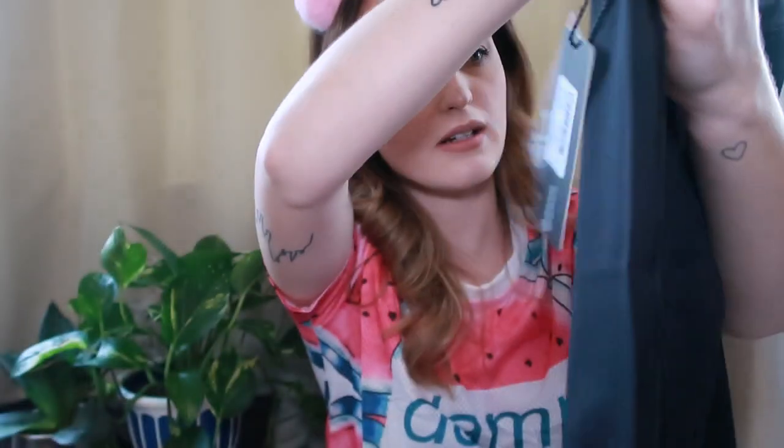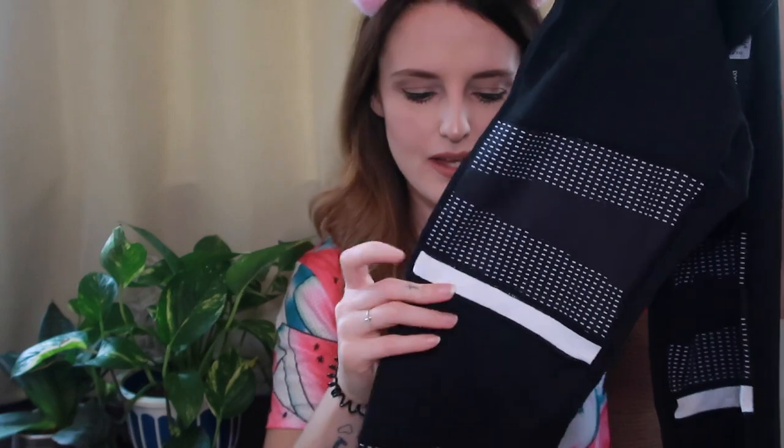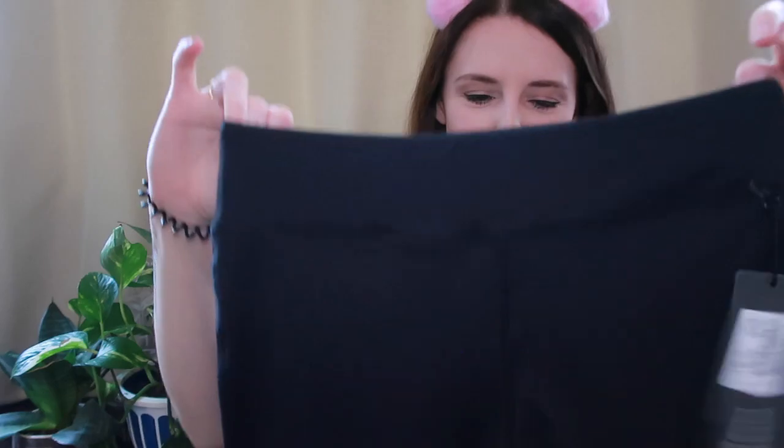I've got the Jade Super Burst in size medium. Let's have a look. Oh my goodness, they are adorable. I love these so much. Oh, they're really stretchy. That's really good. I'm so excited. They're a little bit over the waist, over the hips as well. They have an elastic band in the top and then an elastic band at the hips. I am obsessed with this. These are the cutest pattern. This is like mid thigh, and then this is down the bottom of the leg. Oh my god, this material is so nice. It's like lycra or something. Really nice, really stretchy. I'm obsessed. Take good care of me. How cute is that? Thank you so much, Lilybod.